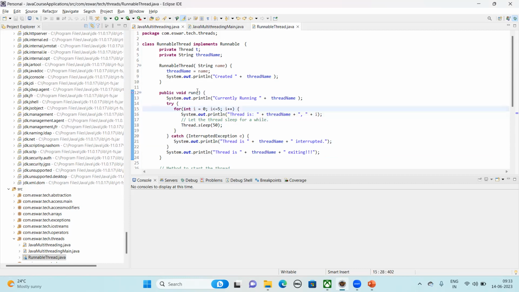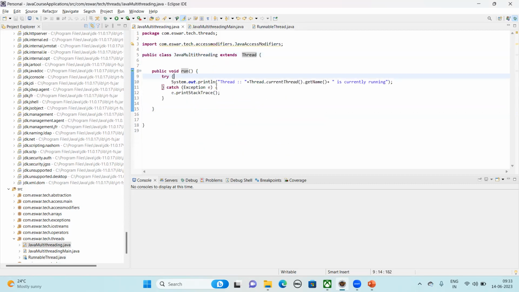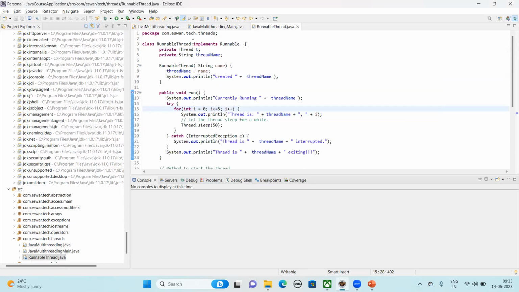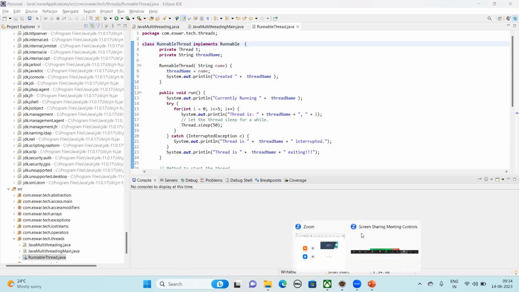Or if you want to have complex logic in the current program, use extending Thread, then you go for extending threads. So a simple answer: most freshers say that extending Thread is not feasible as it will not let you extend another class. That is one example. Another thing is that it depends on the requirement also. Mostly we are implementing the Runnable interface, so that is the reason it is the more efficient way of creating a thread by implementing a Runnable interface. This is the right choice for that interview.